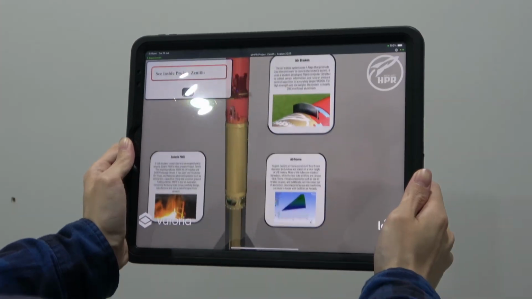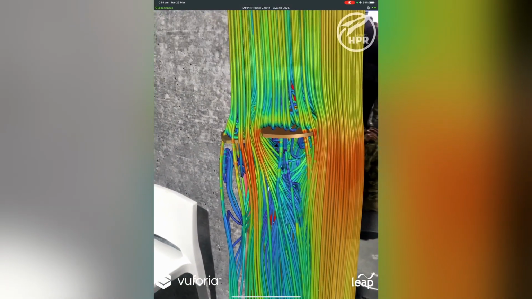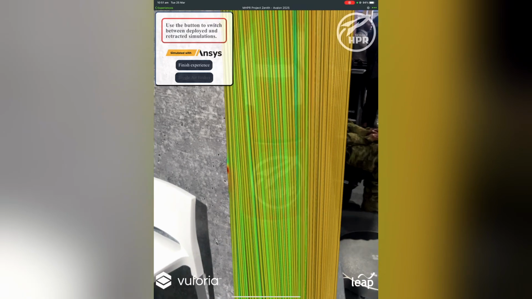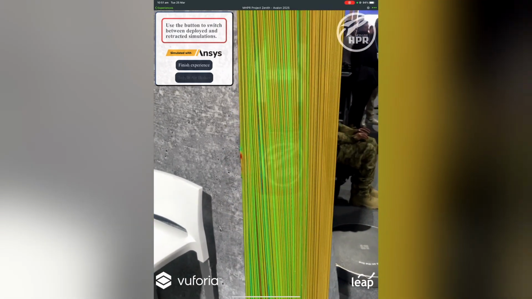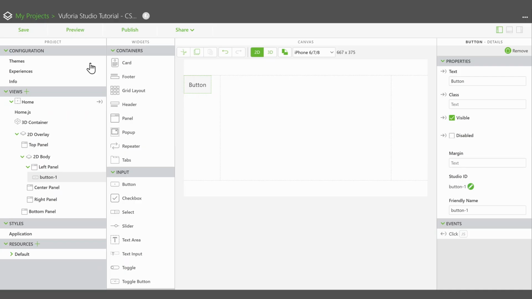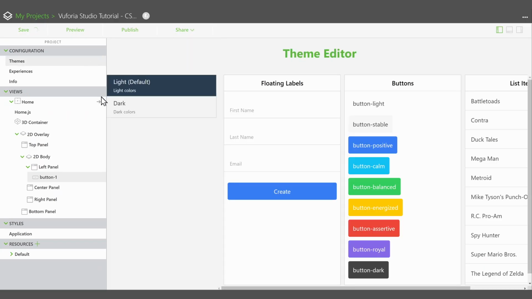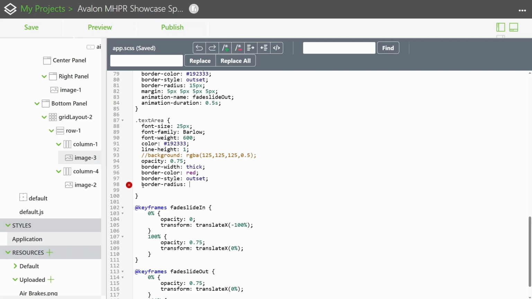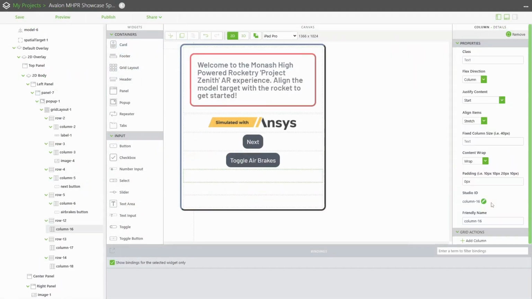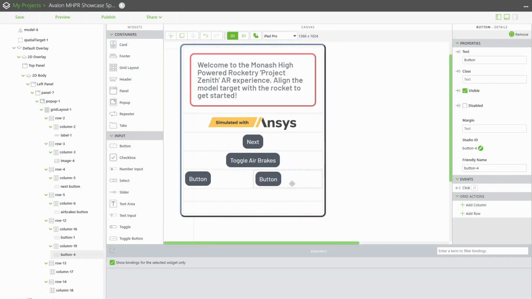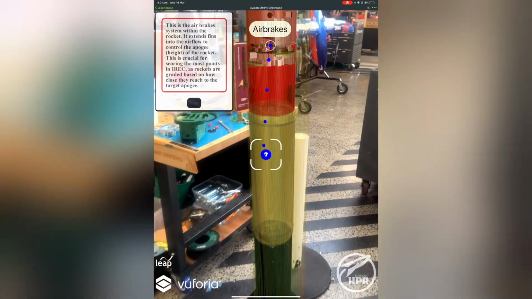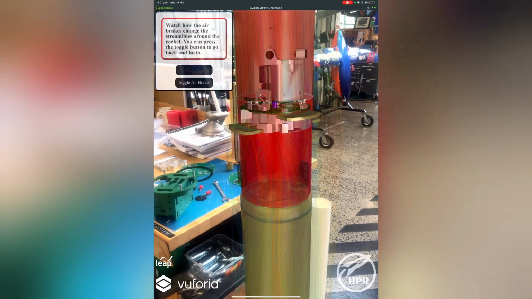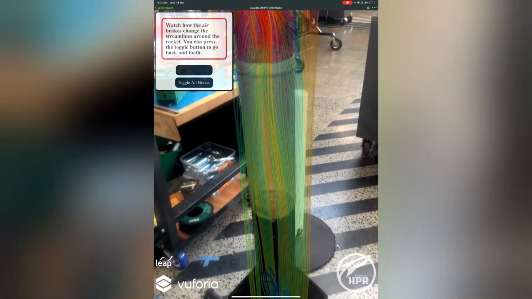Transparency is also a powerful tool and should be used so logos and branding don't obscure view of the 3D elements. Here, we've kept our branding and logos tucked away in the corners. To reduce visual clutter, aim to use a consistent set of styles, either through the Ionic framework or by specifying your own CSS classes. Structure your UI by using margins, panels, and grid layouts to space out and organize the UI. Remember, the goal of the 2D UI is to facilitate the AR experience on the mobile device. Usually, the simpler and cleaner UI provides the better experience. Refer to our videos on navigating the 2D canvas and CSS styling to learn more.